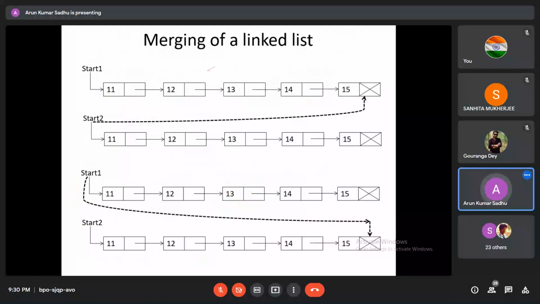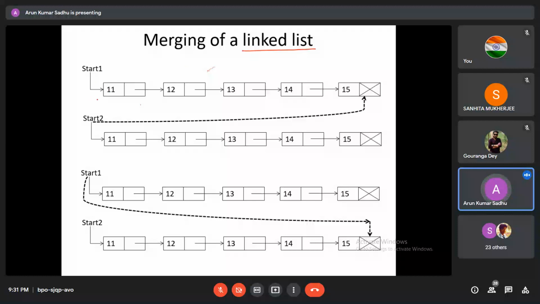You see, merging of a linked list. Merging of a linked list. Two lists you want to merge.